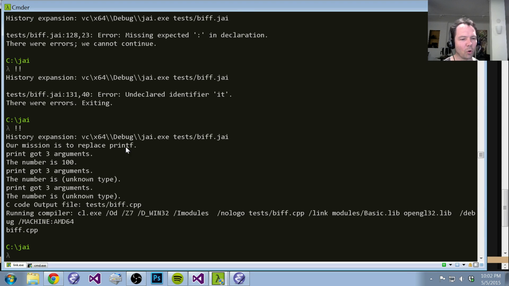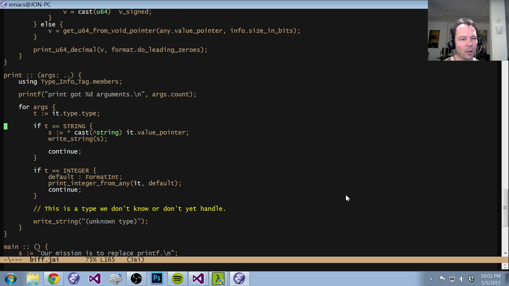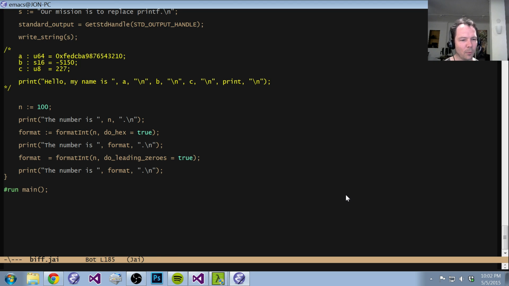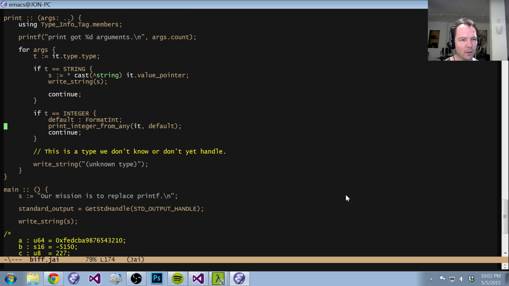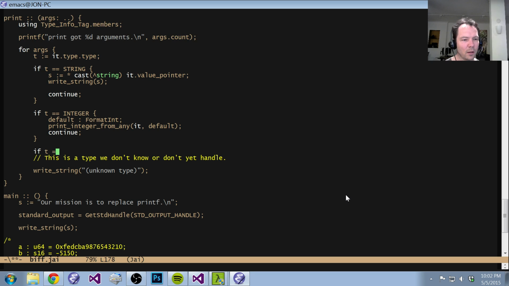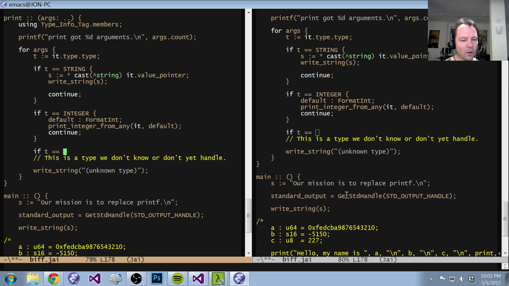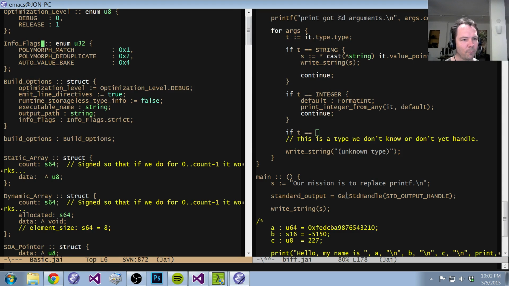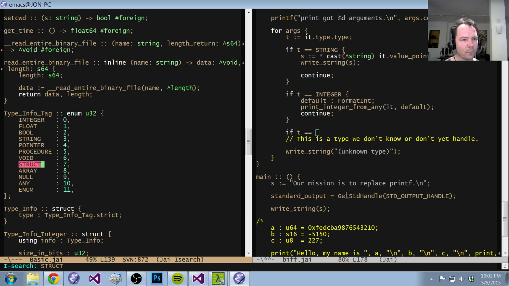Okay, so cool. So we're still printing our 100, but now we've got these unknown types, right? So now we're going to handle a format int. So if t is equal to, is it called struct? Yes.